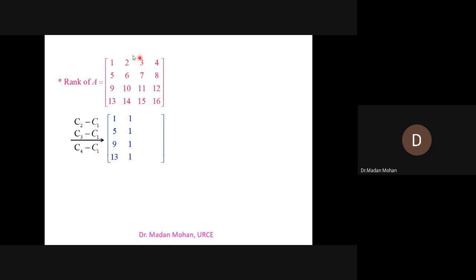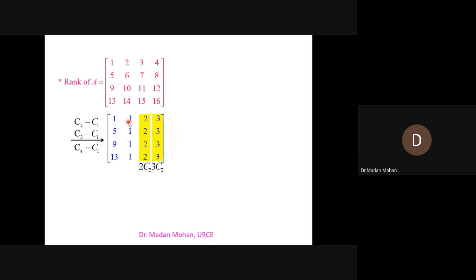Now C3 minus C1. Now C4 minus C1. I need the rank of this at least. Ranks of this and this are the same. What do we do now? Dependent columns can be deleted. Now this is nothing but 2 times the second column C2, so it depends on the second column and can be deleted. Similarly, this depends on C2, 3C2, so this also can be deleted. Finally you remain with this only.